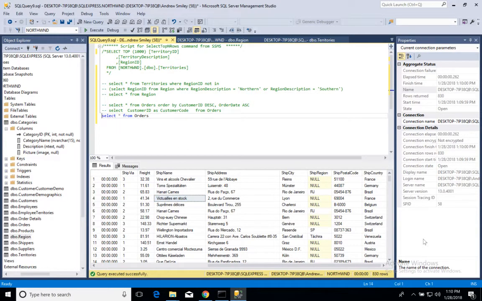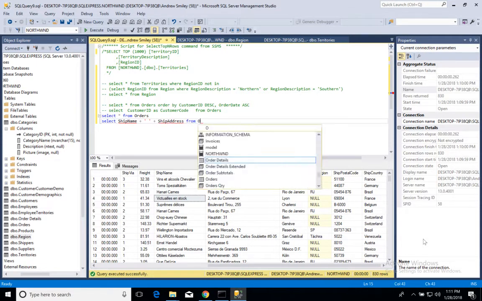So let's say select ship name plus, and this is how we concatenate with the plus operator, ship name plus ship address from orders.